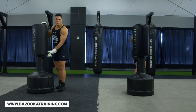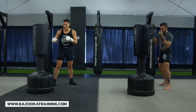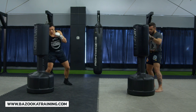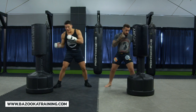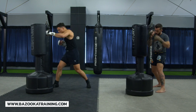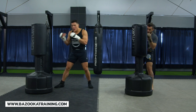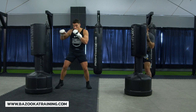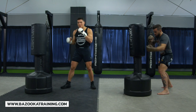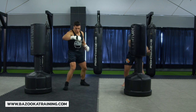Now we're focusing on inside fighting. First round was long; now we're focusing on getting inside the bag and working on level changing. In that nice range, just touching upstairs then snapping the body — touch upstairs, rip the body, touch upstairs, rip the body. You can rip the body in singles or doubles, but go in opposites too — use your jab to set up the rear side, or your jab to set up a same-side hook. Play with round hooks versus shovel hooks.